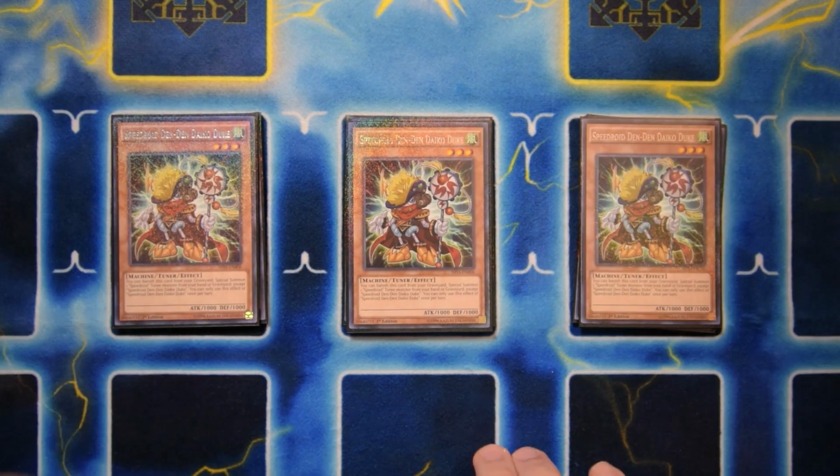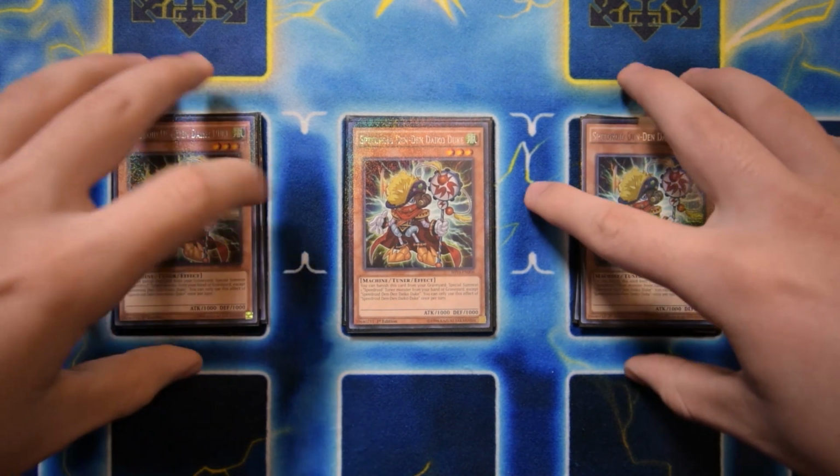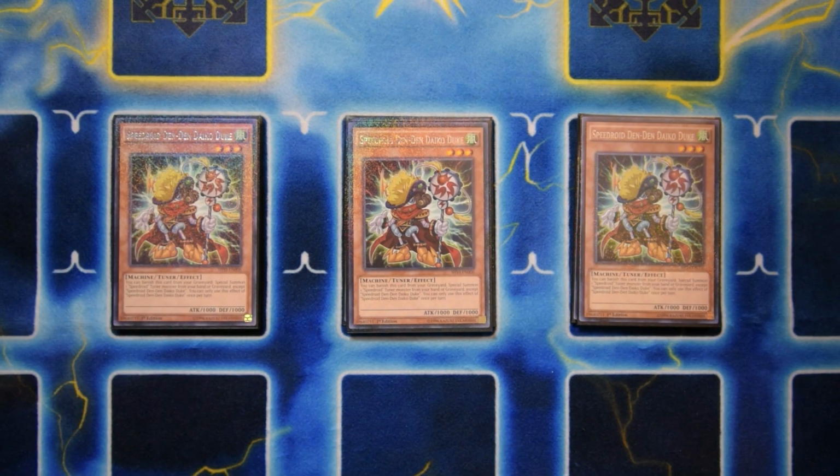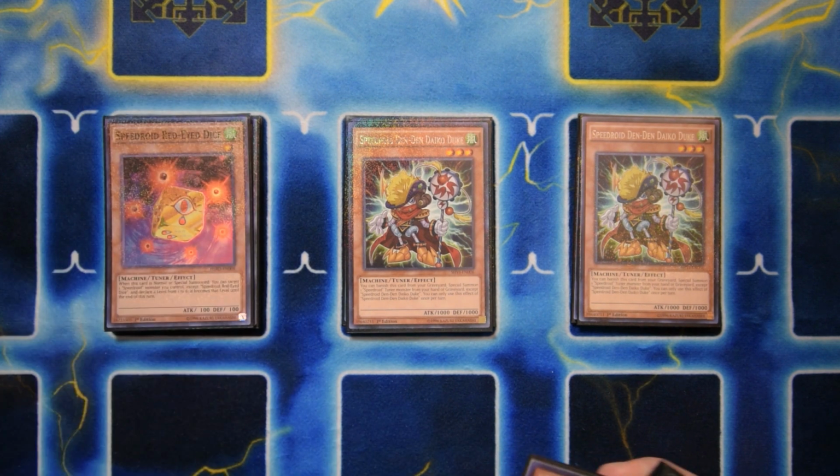Basically, this guy, you can banish from your graveyard to summon a Speedroid tuner monster from your hand or graveyard, and he's also a level 3 tuner himself. He cannot summon himself, but he can summon a lot of the other tuners we play out of our grave or hand to help extend. So this card is really nice. You kind of want to see it as quickly as possible, get it out in the field, get it in the graveyard, so you have access to start using that effect to summon out your tuners.